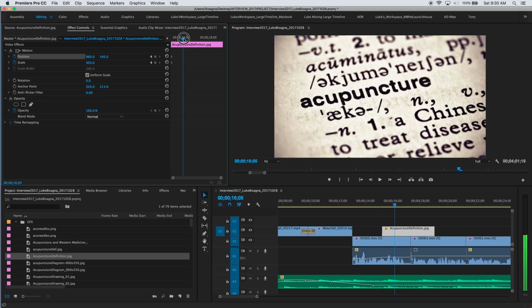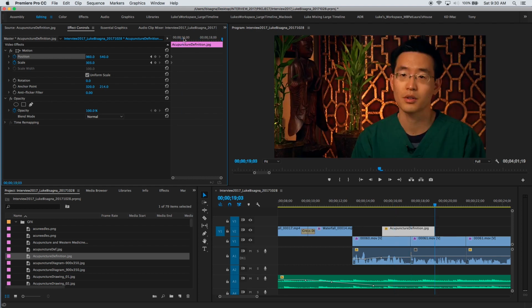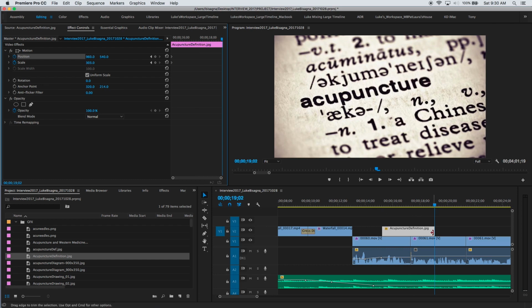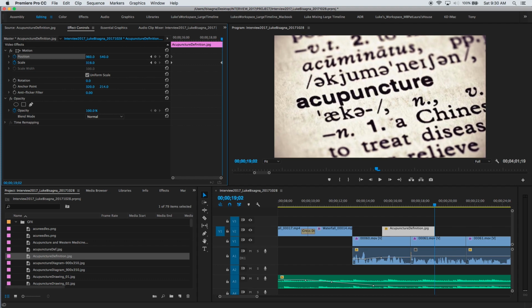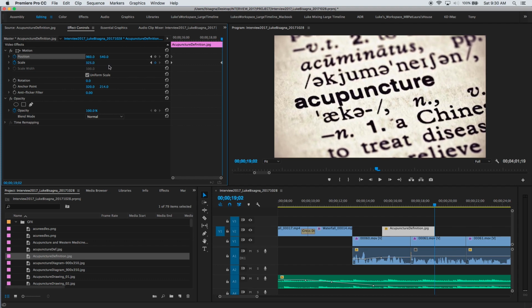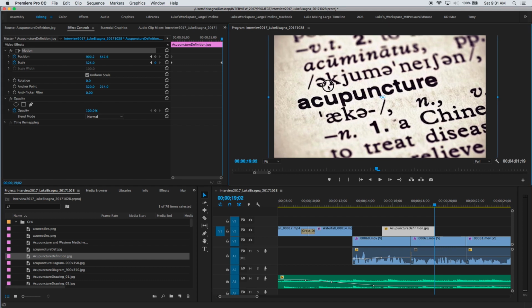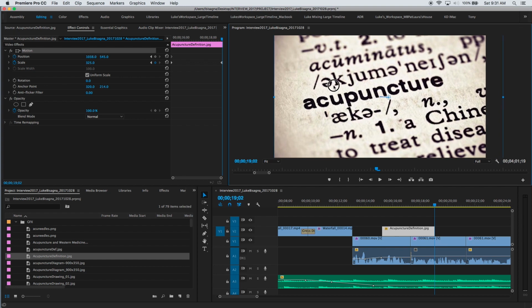Okay, so what I'm going to do now is go to the end of the still, hitting the down arrow again, one frame back. I'm at the very end of the still, you can see. And I'm going to scale it up just slightly by clicking, holding, and dragging over to the right in the scale area here. And I'm going to go to maybe, I don't know, like 325 or so. And then I'm also going to click on the motion box here and move the still over to the right just slightly so that acupuncture is still the center of attention.